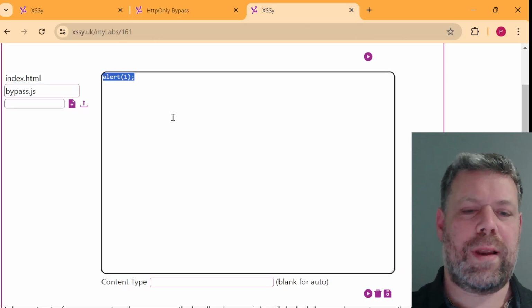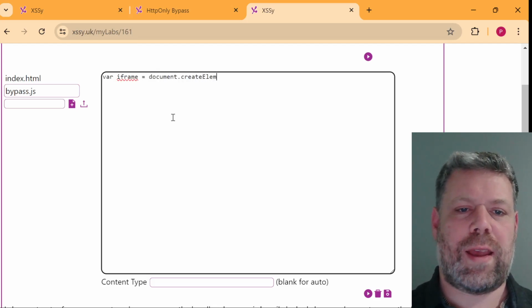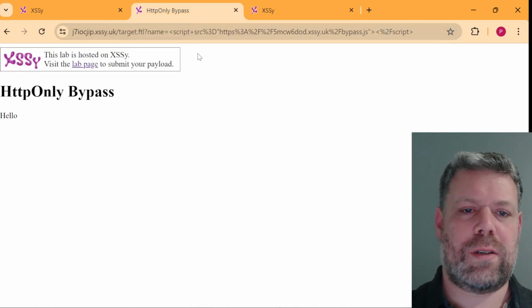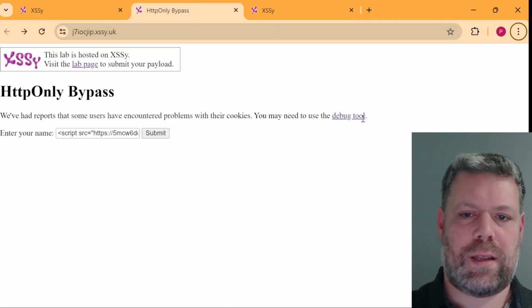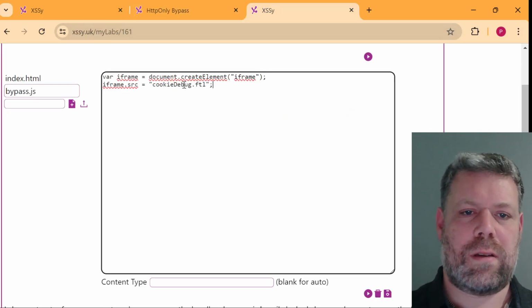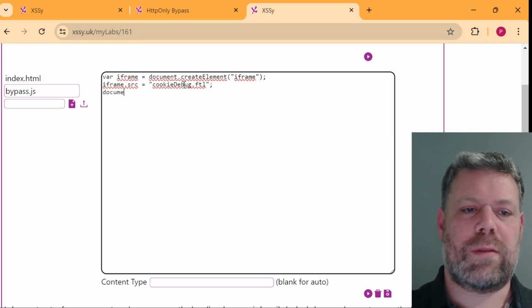Now what we really want to do is create an iframe to hold that debug tool. So we'll say document.createElement iframe, and then iframe.src equals, let's just check this, cookie-debug.ftl, and then what we can do is document.body.appendChild.